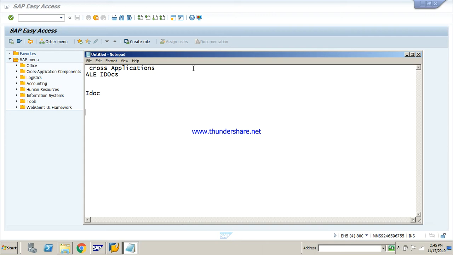For example, there are three kinds of IDocs: standard IDoc, custom IDoc, and extendable IDoc. In each IDoc there are different types of segments, and different database tables are available. From one IDoc, multiple IDocs can be generated. The IDoc type is similar to a data type, similar to a version or variables.